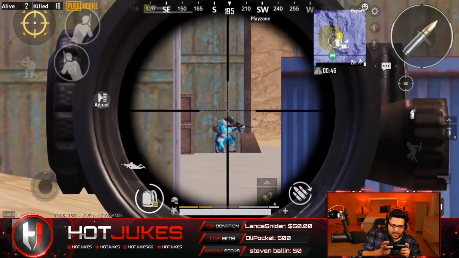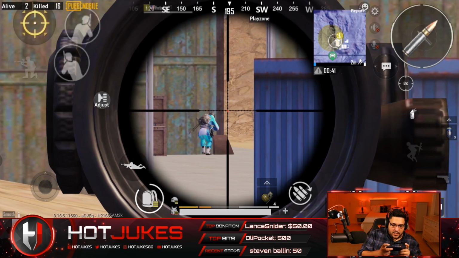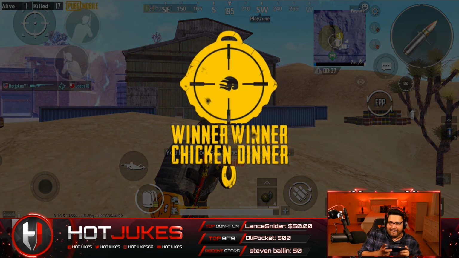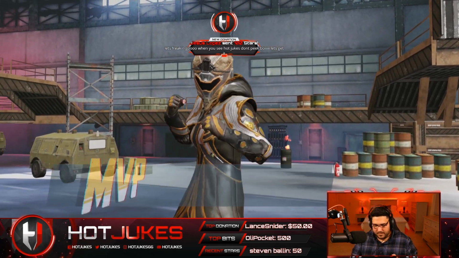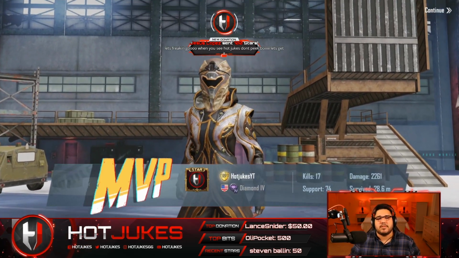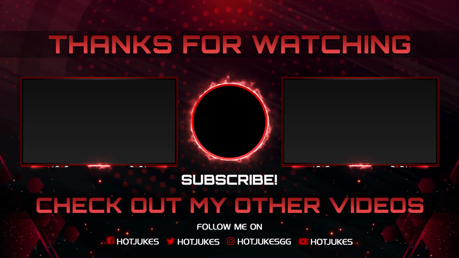Oh, dude, this is just too easy, son. Good night. 3, 2, 1. Never mind. Psych. It's a game. It's a game. And bye. Good game. That is how we do it. Season 11. Let's go. Solo versus squads. Baby, I'm ballin'.